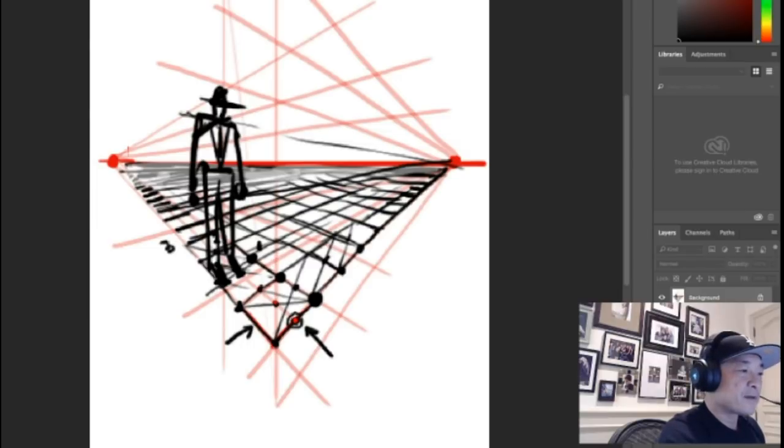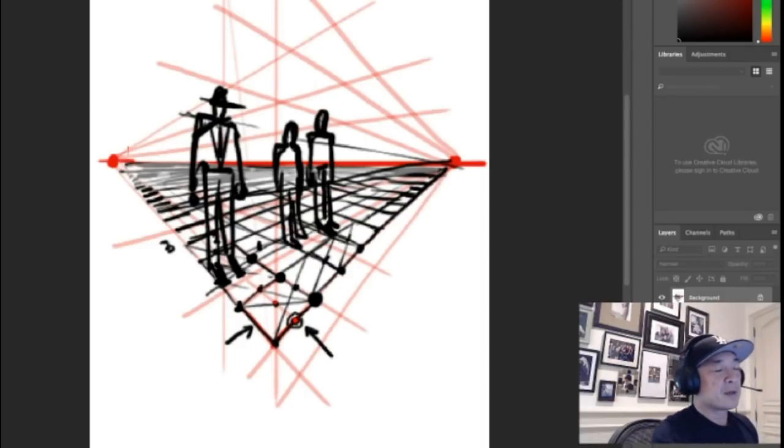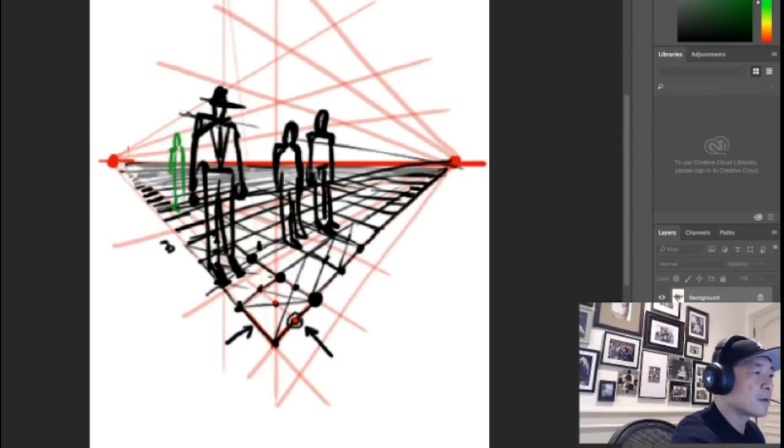Now, the cool thing about it is if there's someone that's further away, based on this pink perspective line, if that person is the same height as the person in the foreground, they are shrunk in relative size. But if they're shorter, they can go here. The reason we know this person is shorter than the person to their right is because they're shorter in this perspective grid that we created. And if there are people in the background, same thing. They all follow this perspective grid.